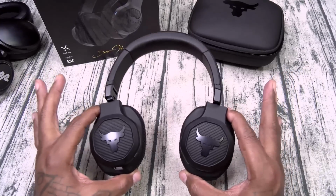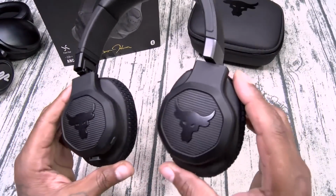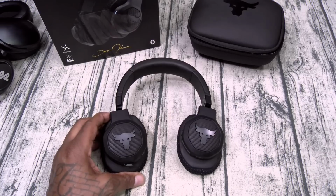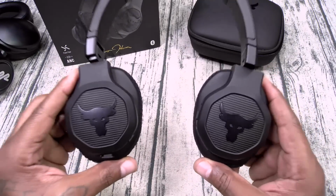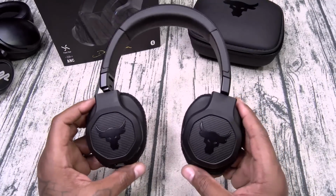You can easily buy JBL headphones, but you want the Rock versions because that Brahma Bull logo is going to give you motivation. Now, whether you love or hate the Rock, one thing you can't deny is his work ethic. All right? When you see the Rock working out, he means business. You want that same feeling and that same motivation. When you walk up in the gym and people see that Brahma Bull logo, they know you ain't playing.